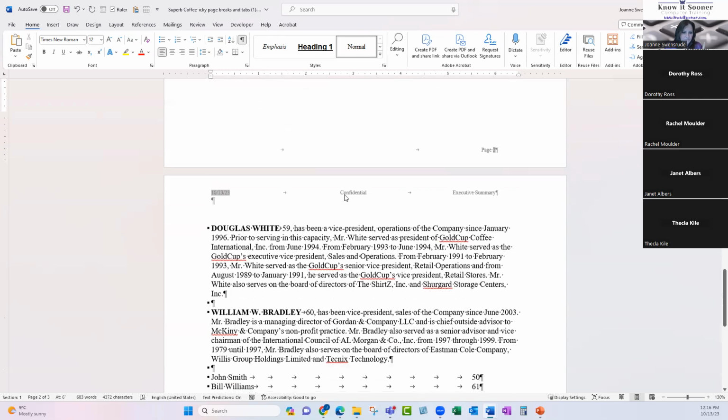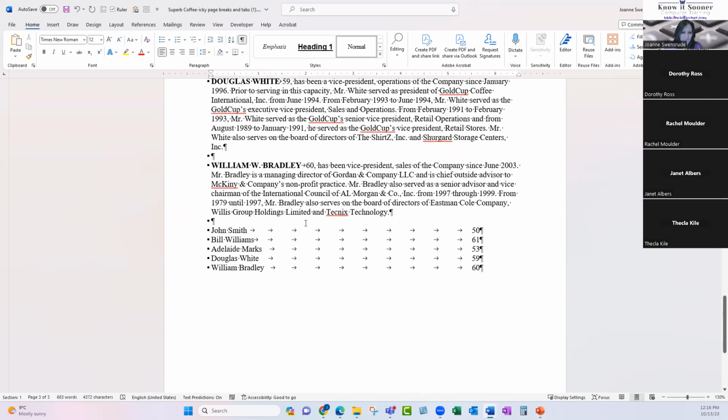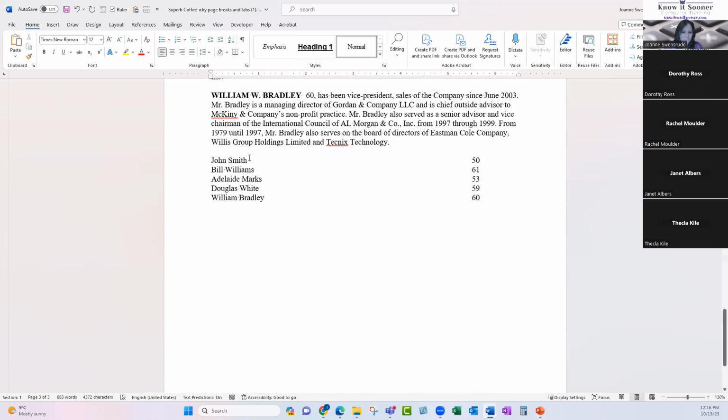Okay, one last one before we do that. I probably will flip over to that other good document. What about this one? Looks good at the very end. John Smith, 50 years old. Bill Williams. Okay, actually, he doesn't like to go by Bill. Here's a little tip. Double click on a word, selects the word. Don't even hit delete or anything. I'm just going to type. Let's call him William.